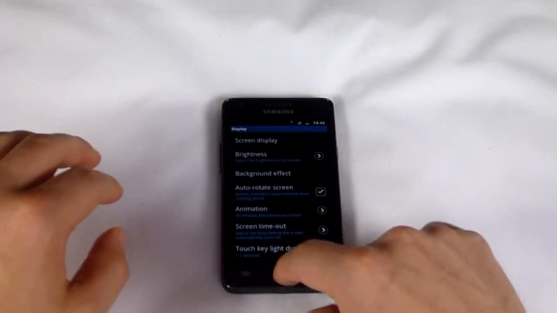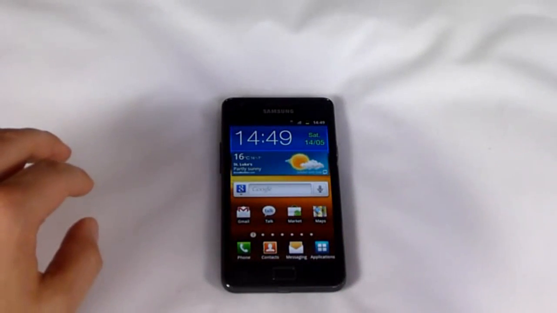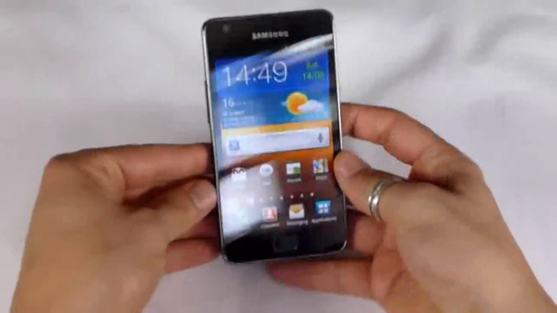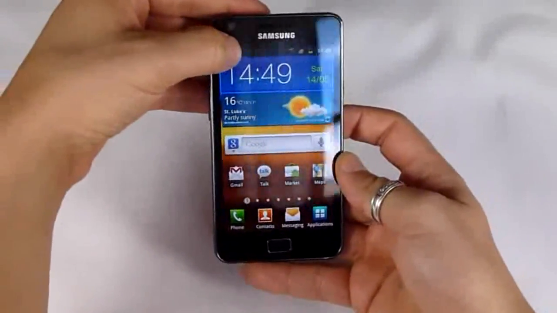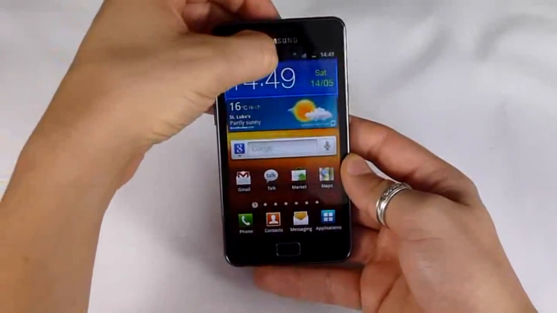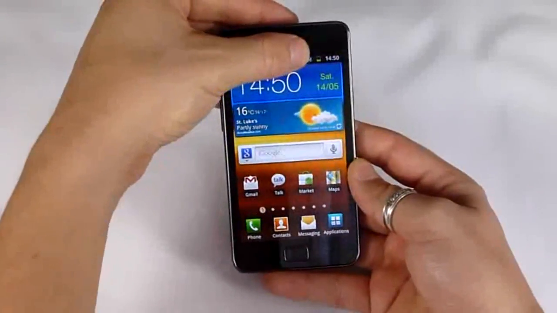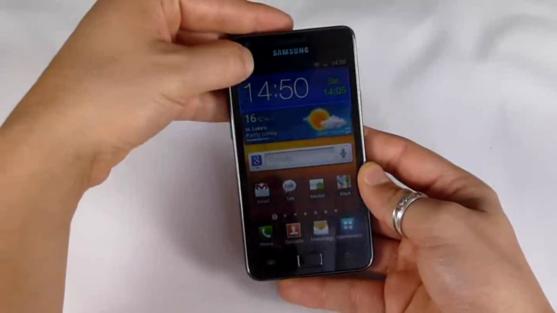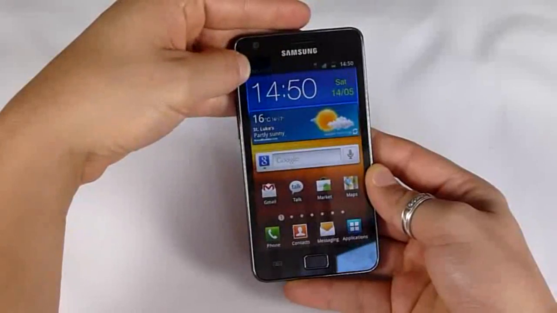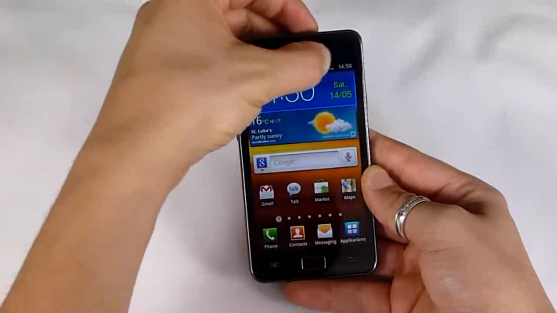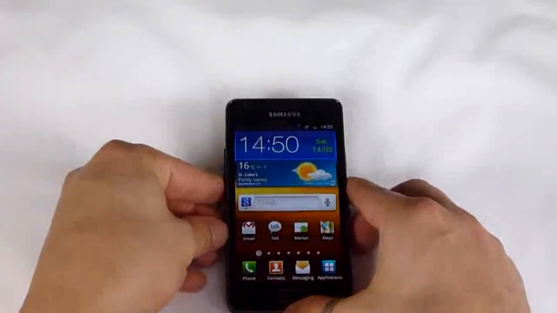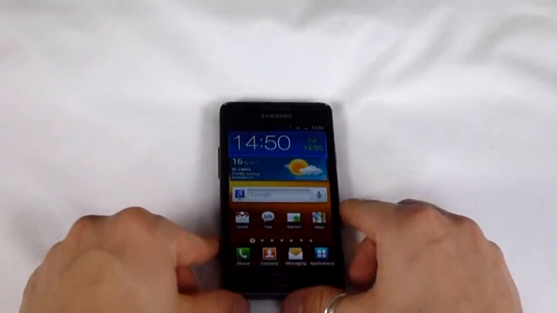Okay, go back to your home page, and now if you just hold on the top of the notification bar, it turns into a scroll bar that adjusts the brightness. I don't know how well that's coming up on your screens, but I can tell you it definitely turns into a scroll bar. It makes changing the brightness a lot easier if you've turned your auto brightness off.